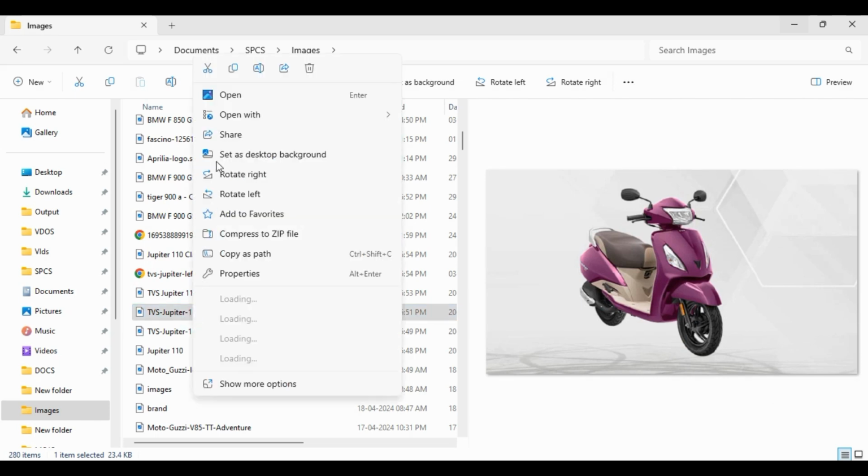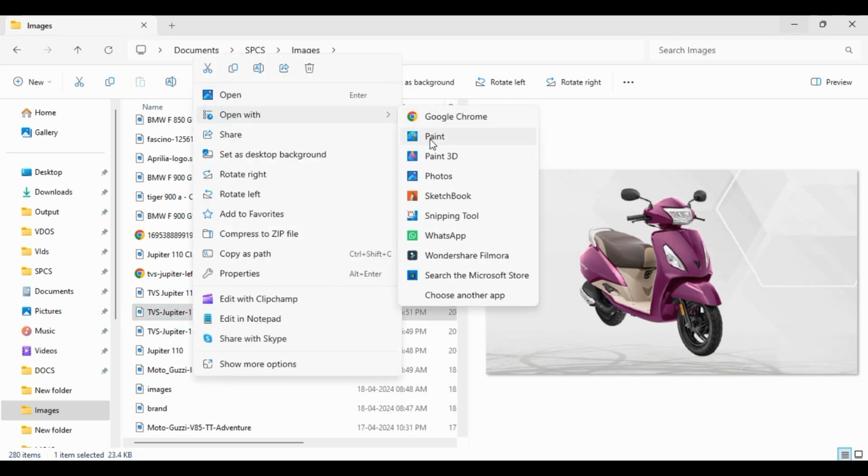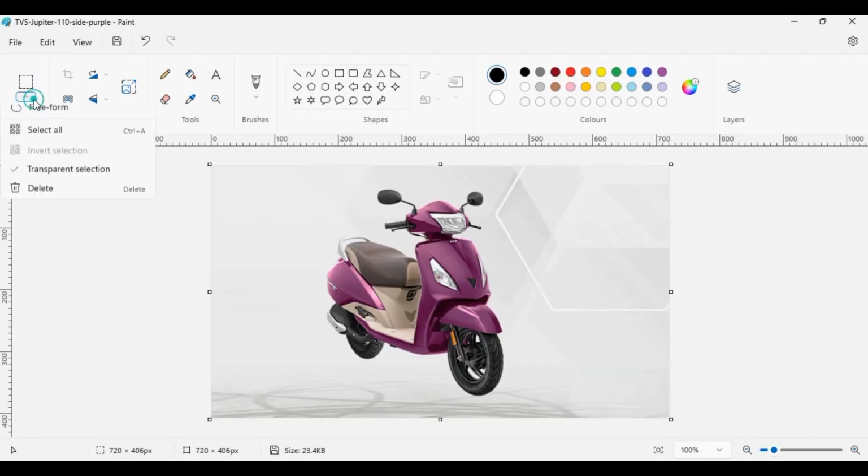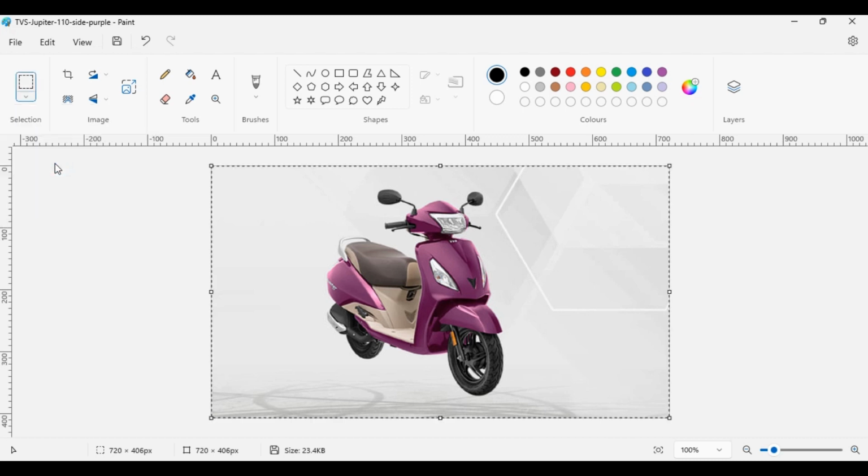Here I'm opening one of my images in MS Paint. You can see. The second step is to select the entire image. From the select tool, click select all. And then the third step is there is a remove background button specially built for the latest MS Paint. Click on that. Now you can see the background is removed.